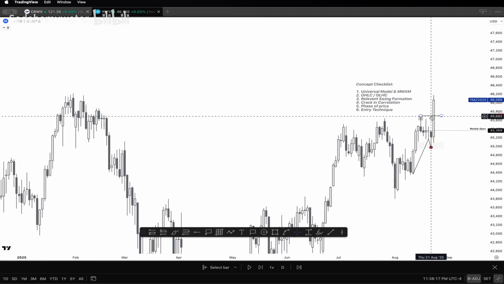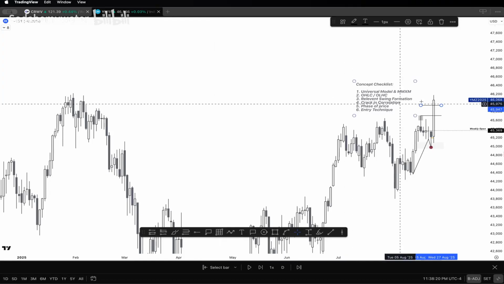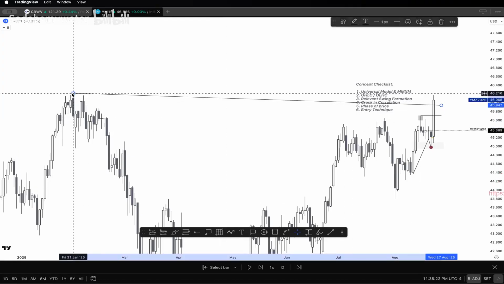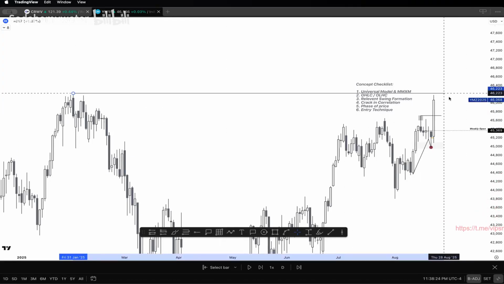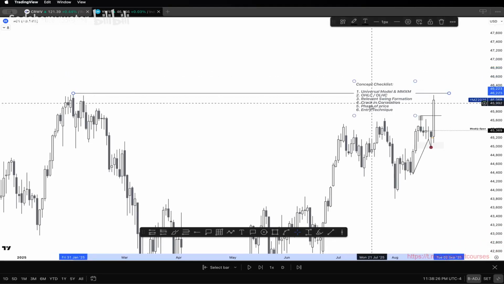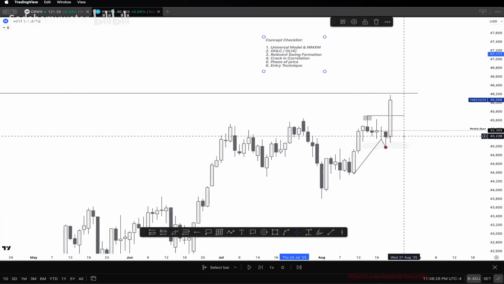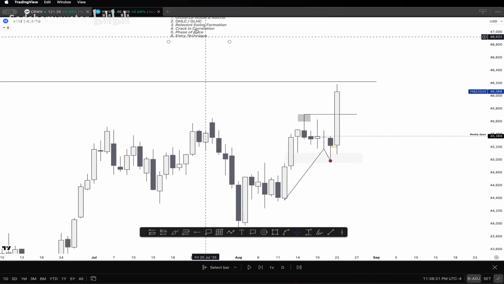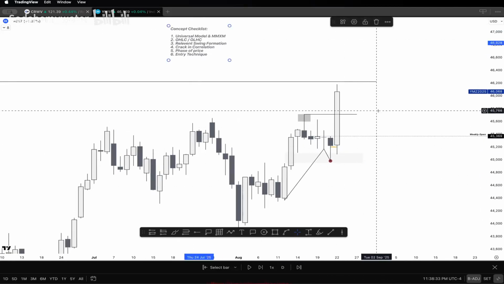Of course, we also have to look left, right? We don't want to be ignorant to the fact that we also have these draws that price can trade into, of course, as well, correct? But let's just look at the trade to this high, because I remember taking this trade with our community and how I approached this specific day.